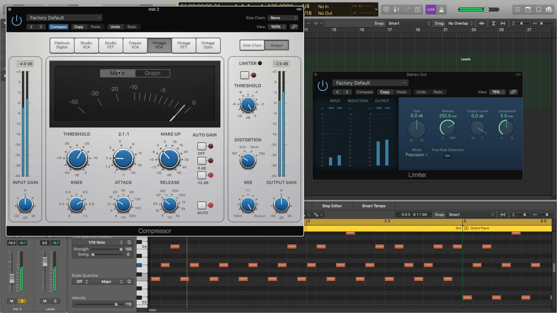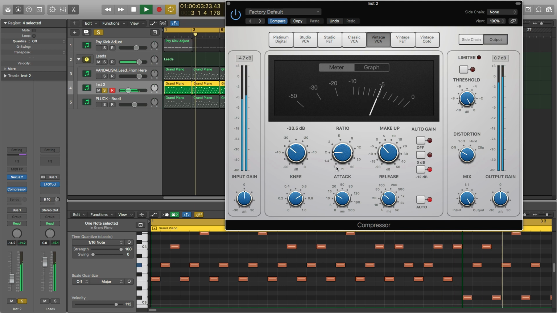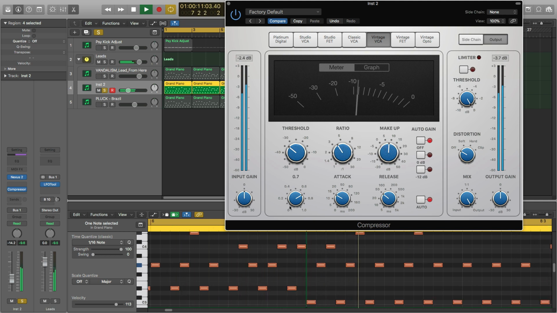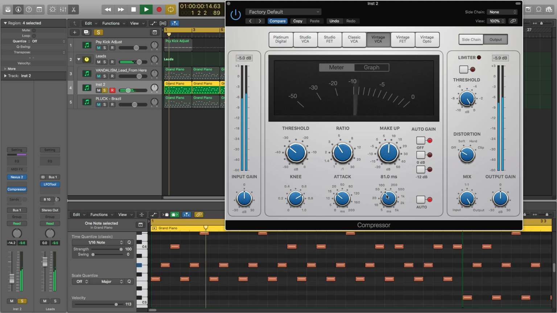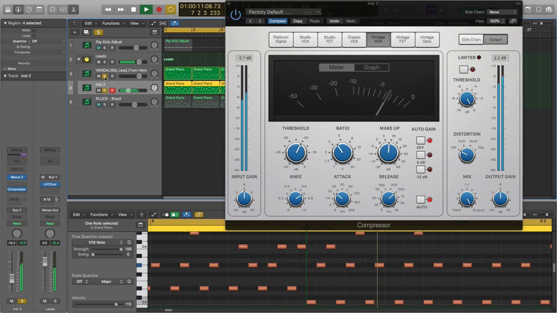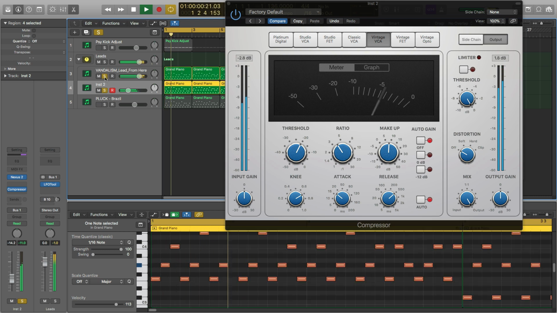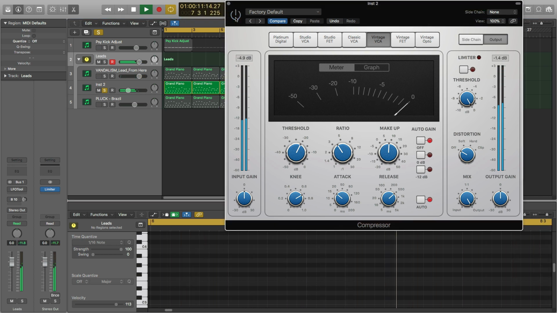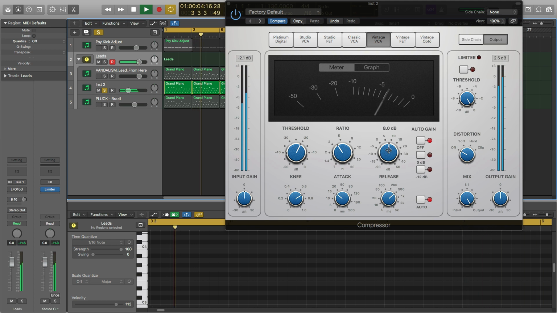Let's do the, I'm trying to match the gains here.